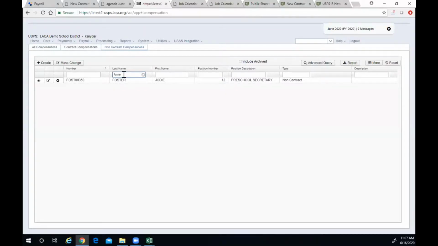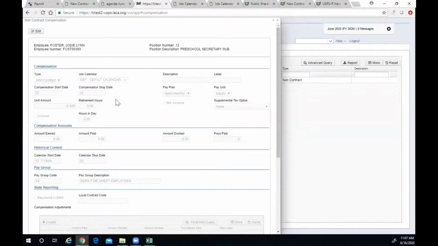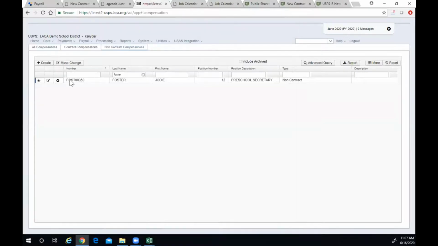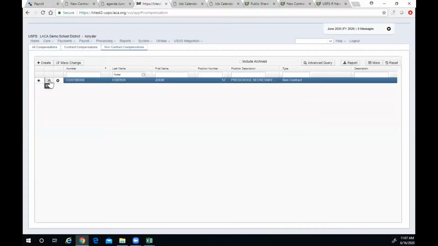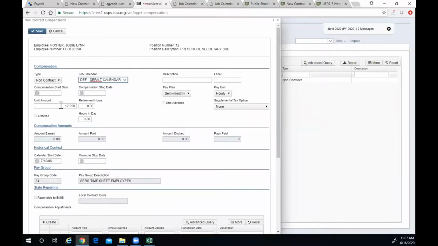So we had looked at Jodie Foster and we had updated her through that utilities mass update option, and that had updated her record to show the $12 unit amount. So you could have instead edited here and had the same end result. If you only have a few to do, you could have just edited, updated it to $12 and saved.